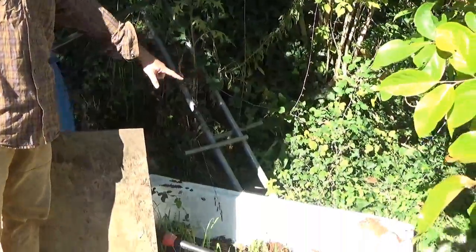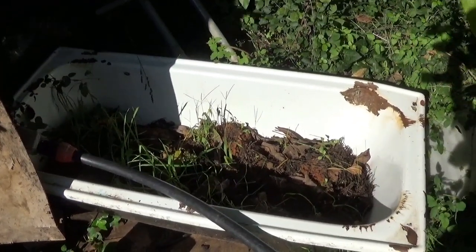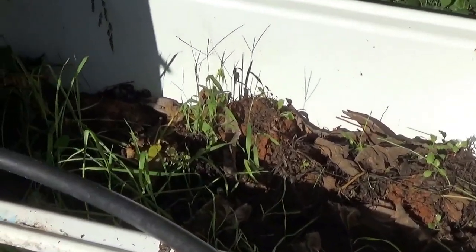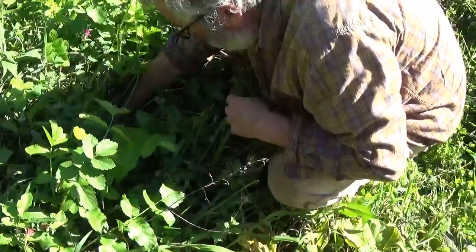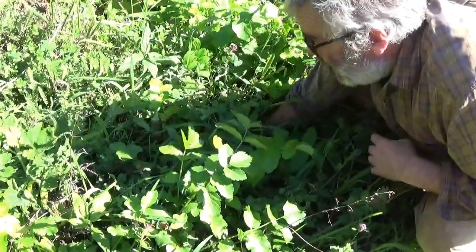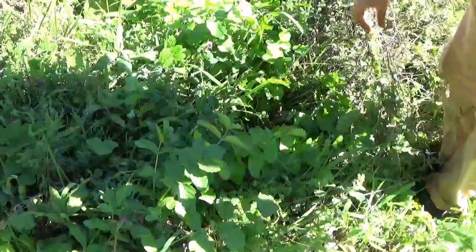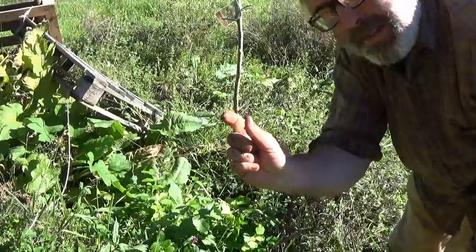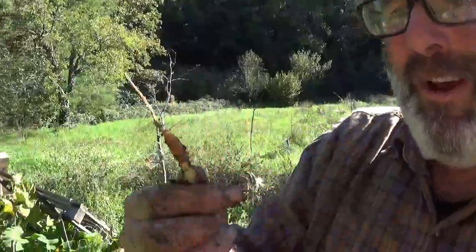One of the less happy things is our strawberries don't look too healthy. I moved them from the other spot — I put them in here hoping they would survive, but they do look like they've died off. Maybe the roots will come back in the spring. These parsnips are alive — I literally just put them in the ground and left them to it. Same with the carrots. I'll leave them in and see if they get any bigger.